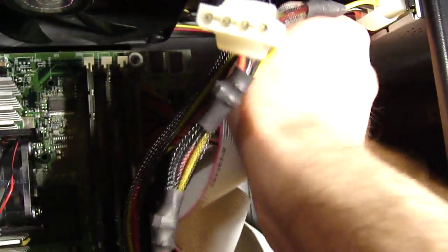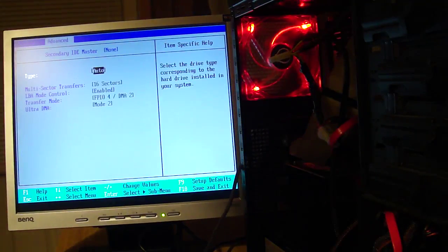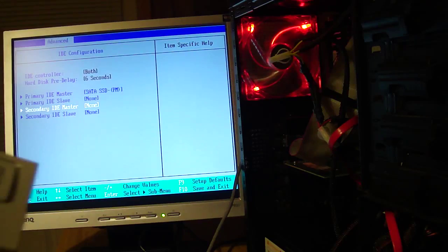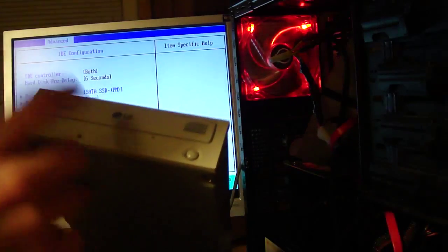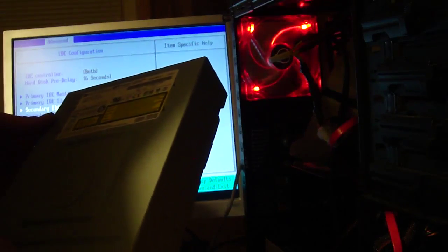Switch this stuff around here. I wonder if this doesn't like the DVD drive, which could be the case. But I do have an older drive, so we can test that out. All right, so here's a drive that's a little older. This is an actual CD writer. It should work.